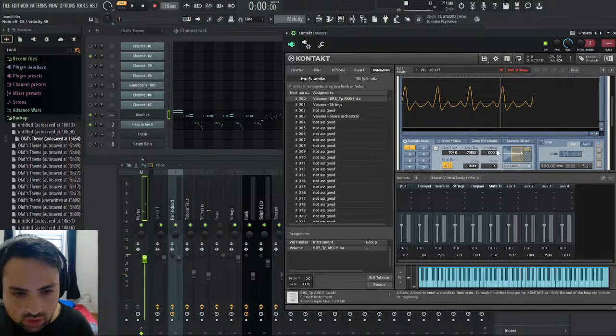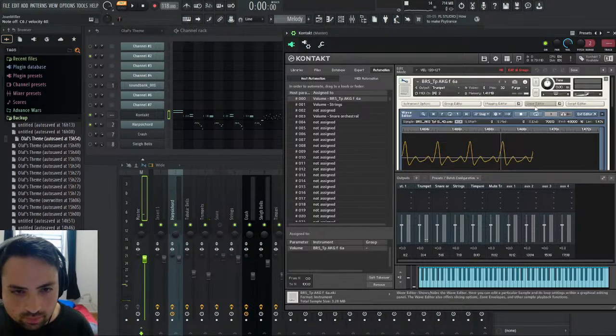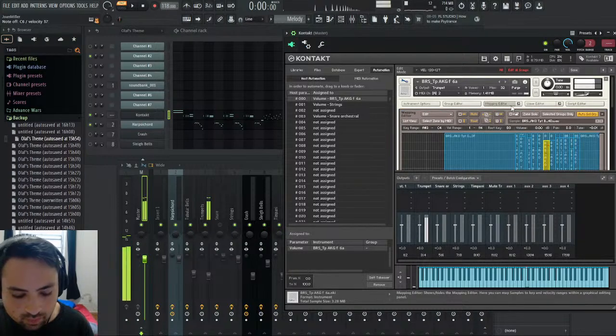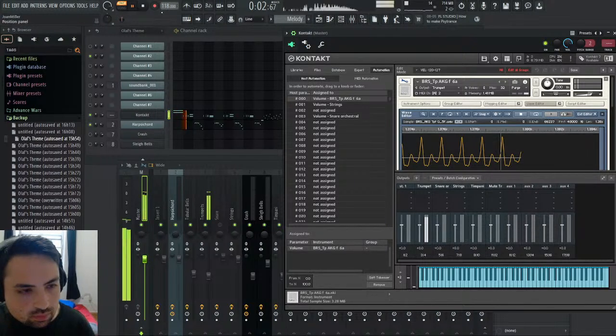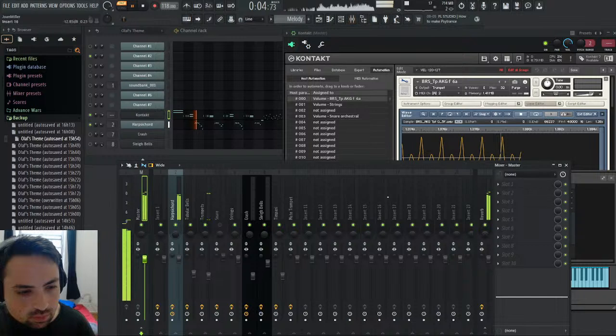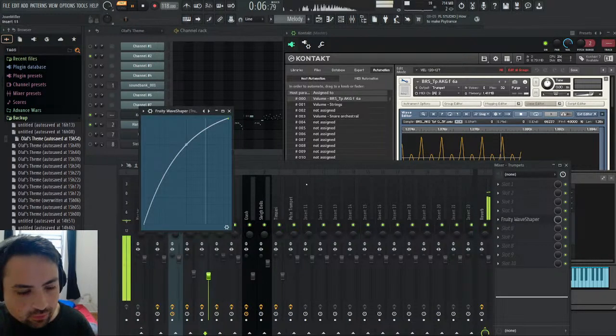Let's give it a little crossfade. That's good. Okay, that one has a good loop point. It's got a little flutter in there that I don't like, though. Just a little bit.